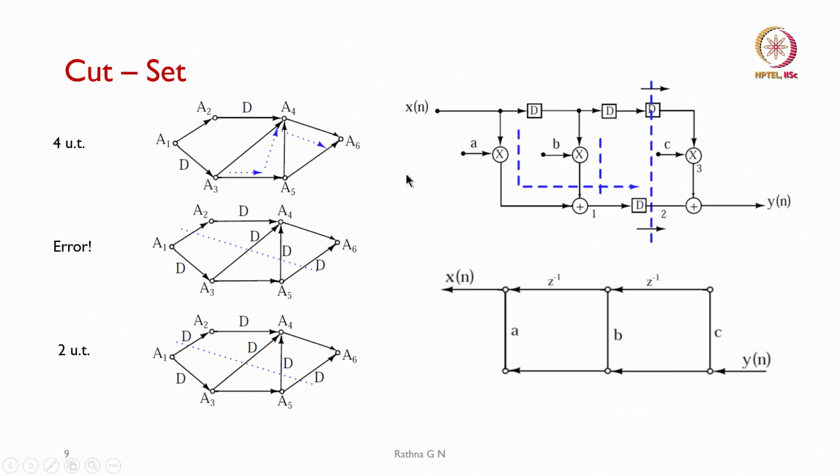How we are going to have the pipelining architecture developed from the existing one. We said that the longest path delay is the time taken to compute our output. In this case it is going to take 4 units of time. So, what we are going to do is put a cut set. We said that it is only in the feed forward path that we had the cut sets, and as it shows there is an error.